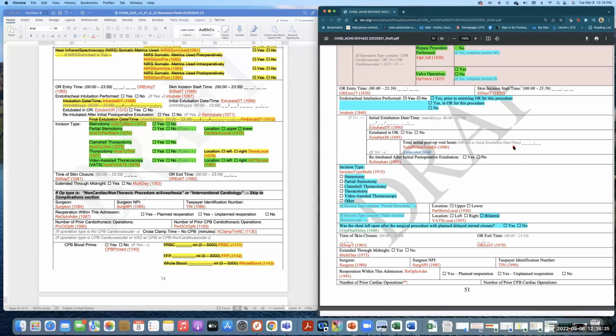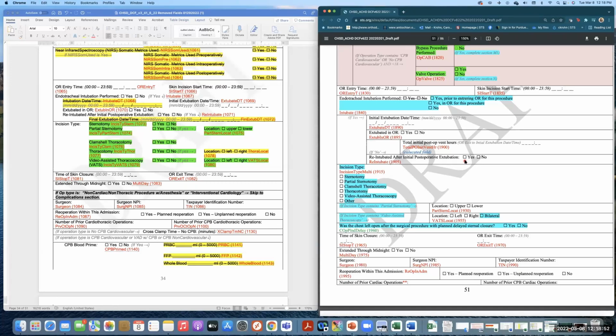And then, was the patient reintubated for any reason after the initial post-op extubation? And that's a yes or no. So again, what you see removed are some of the final date and time of extubation and things, since we know that a lot of that was not very helpful. And I don't think it really added anything to the analysis. So we think this will be a more succinct way to collect that data.